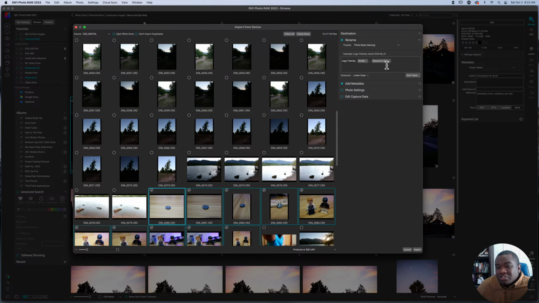And then I love sequence numbers. And you can change these to whatever you want. So I can click on here and go to sequence number and change from sequence to total. I'm not quite sure what the difference is between the two, but nonetheless, it should work out just fine for you.